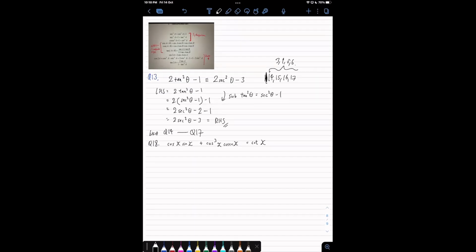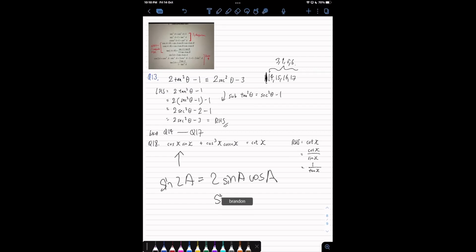Okay, so now let's deal with this. Can you tell me which one looks more complicated, left hand side or right hand side? Left hand side. So let's work with the left hand side first. We want to work our way towards cotangent x. Maybe we just deal with the right hand side a little bit here. First, cotangent x, maybe we can rewrite it as cosine x over sine x. Perhaps it's even 1 over tangent x. Which one is more useful?